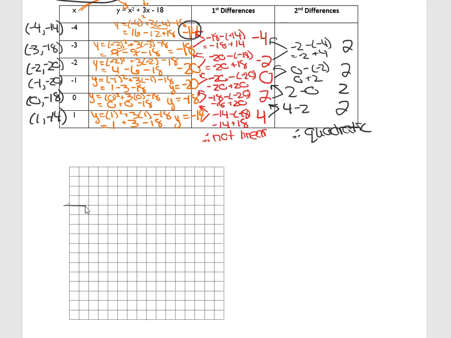I'm going to put an x-axis about here because I need a lot of space below it for all those negative numbers. The y-axis, I'm just going to draw that one down through the middle, if I can. That wasn't very good. I'm going to have to fix that. Okay, this is my y-axis, this is my x-axis. Now I need a scale.